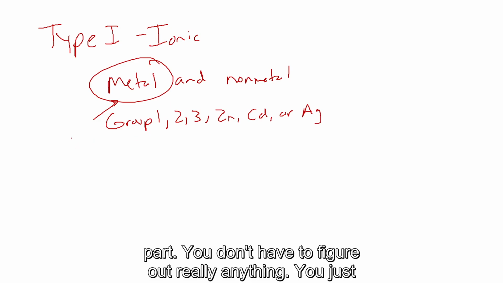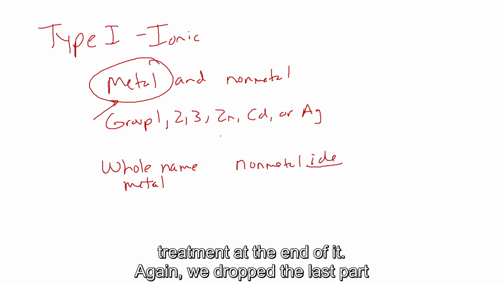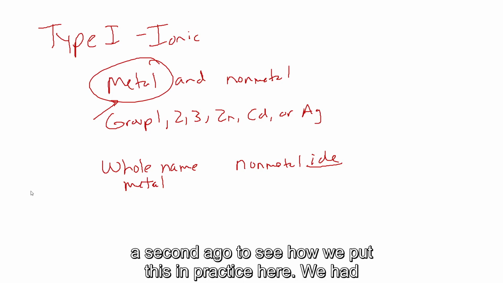You don't have to figure out really anything. You just use the whole name of the metal, and our non-metal gets the IDE treatment at the end of it. Again, we dropped the last part of the name. So let's take a look at some of the ones we did a second ago to see how we put this in practice here.